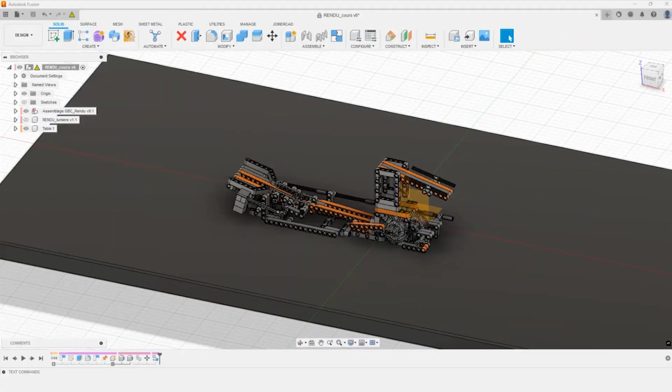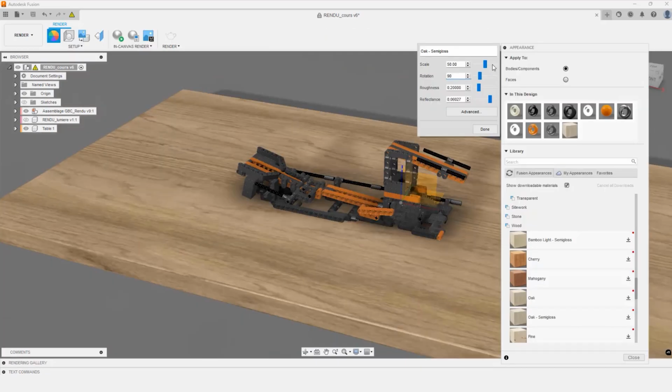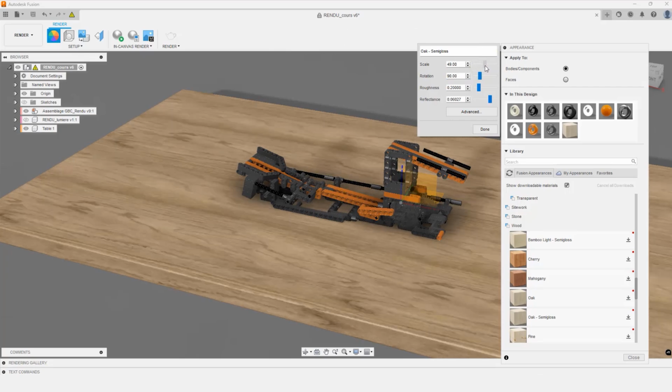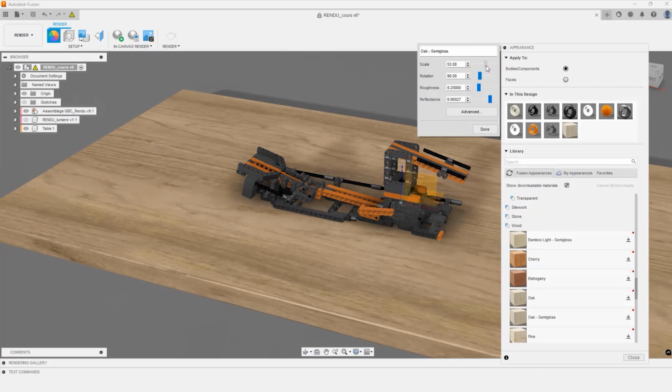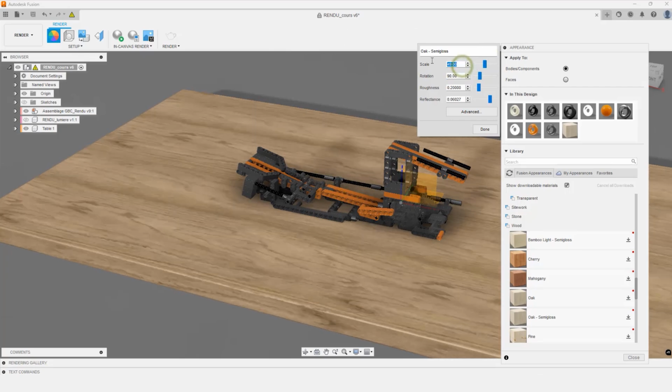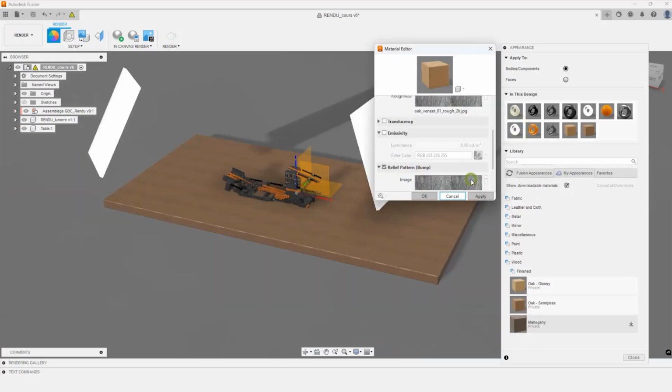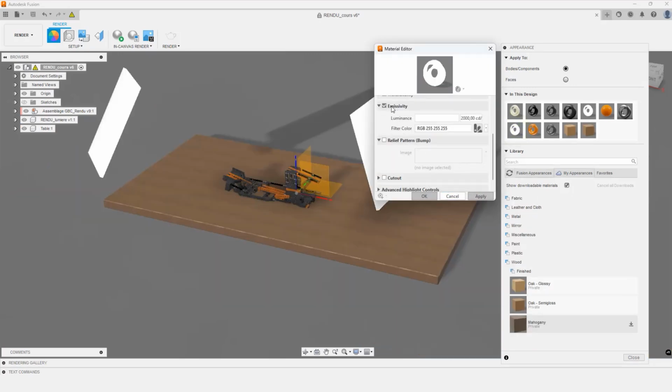Finally, you will work on creating a render to showcase your project, focusing on the background, material types, color organization, and texture. You will also work on arranging lighting to highlight the shapes of your parts, the colors, brightness, shadows, and all elements that contribute to the final render you see here now.